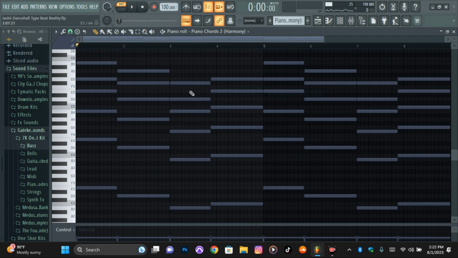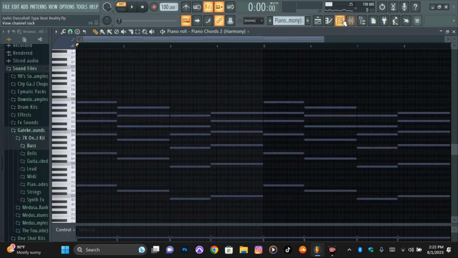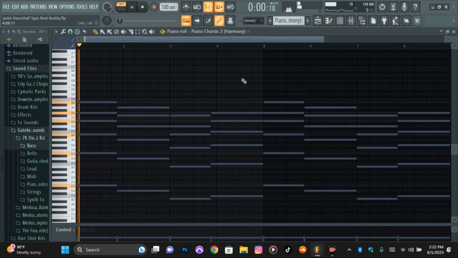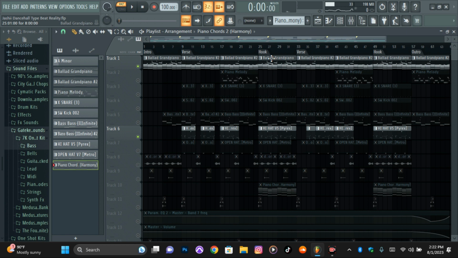Now the section here, so I'm gonna have the piano harmony. Alright, this now we put for the chorus section. What I'm gonna do, I add a different piano. So I'm gonna go back in the player B section for Nexus, grab the falling piano. So I'm playing it by itself. So I add that in the chorus along with the other piano.